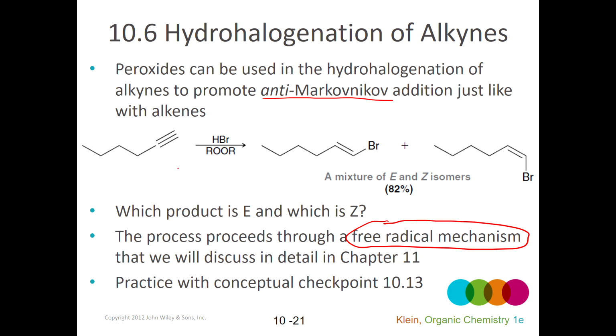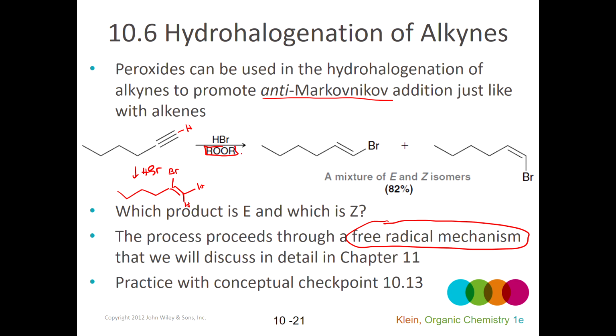So without the mechanism, we're not going to explain how or why it works, but if you add peroxides in HBr, you get the opposite regiochemical outcome if you didn't have them, right? So we just showed if I just add HBr with no peroxides, the H adds to the Markovnikov position where there are already more hydrogens. So I get this product here. I get an extra hydrogen on the end, and I get my bromine there. That's the Markovnikov predicted product.